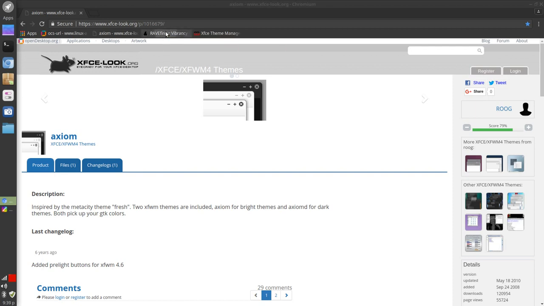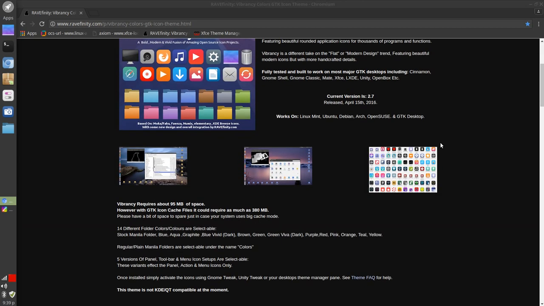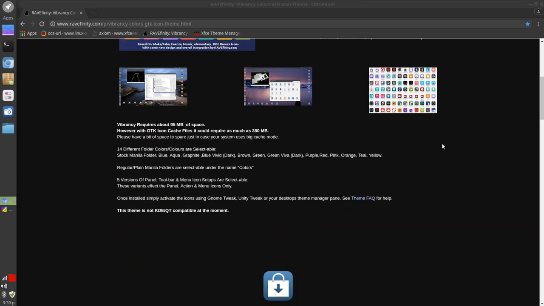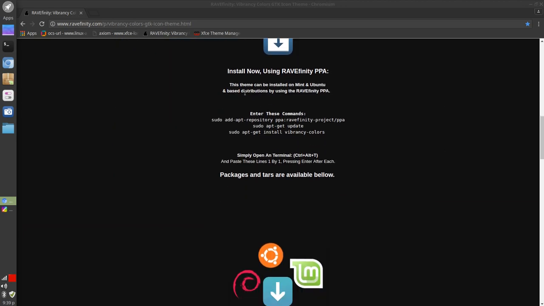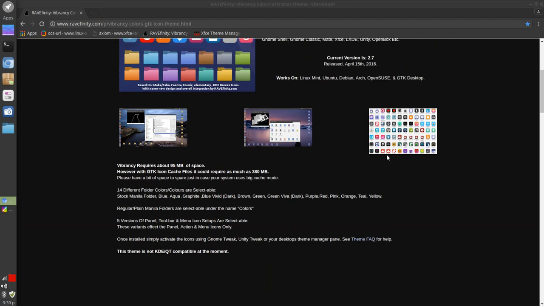All right, next up on the list is Finity, and I've long been a fan of Finity and their icon work as well as their theme work. But here you can either go through terminal, or they have deb packages, and you can one-click download the deb package. And once it's downloaded, you can click that package and it will go through the install process. Quick, easy, and painless. And that is an extremely nice icon set, as I'll point out to you here as we go through a few things.